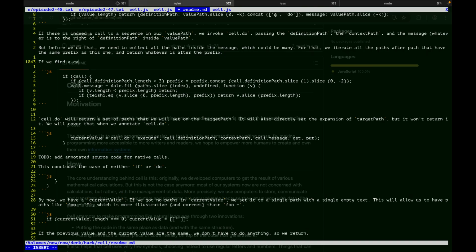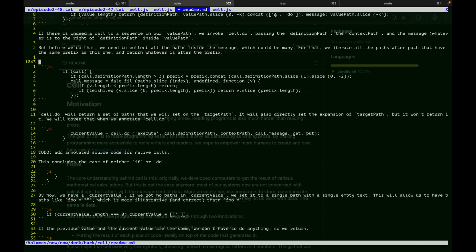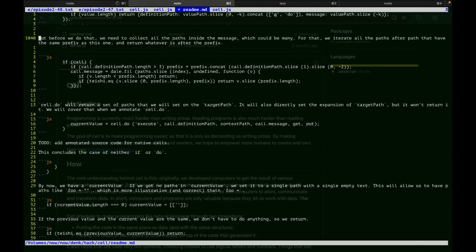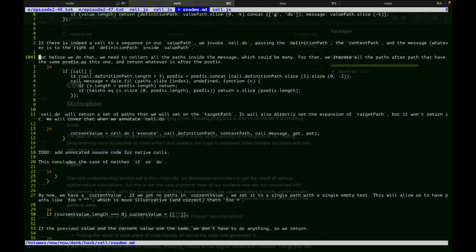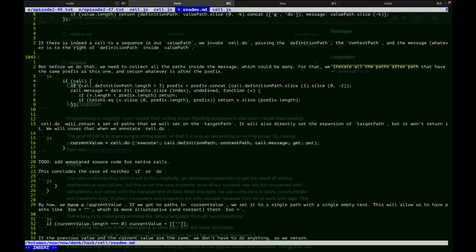If we find a call, first we might need to change prefix to reflect the fact that definition path is more than 3 long steps.